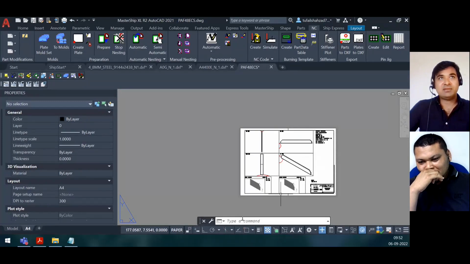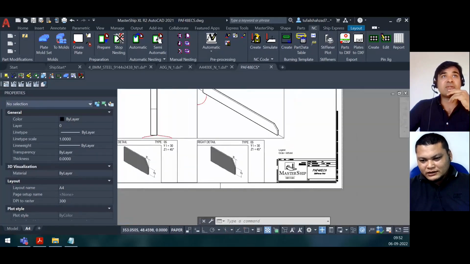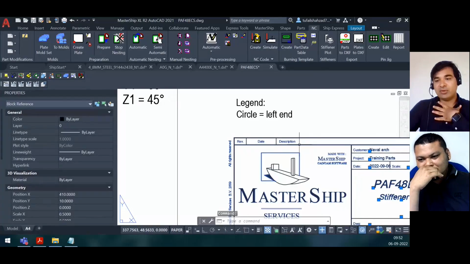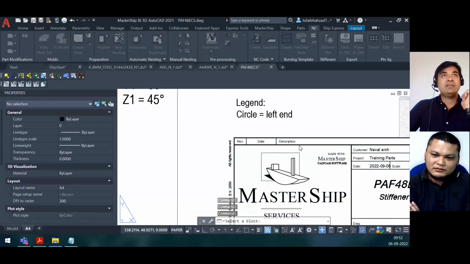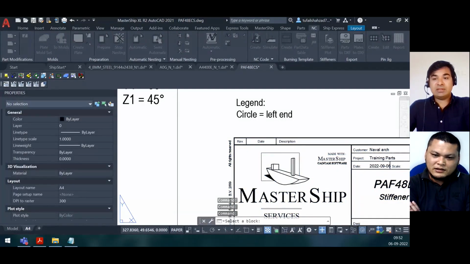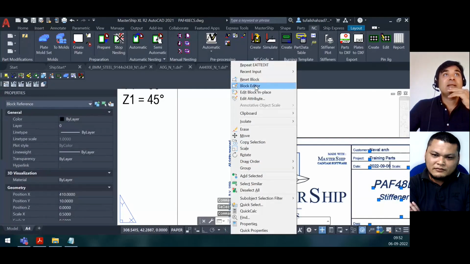But if you send this, can we change the title block? Yes, of course. This is coming because I'm using my own company settings. When you run this command, you will have your own company block. But it's good to check, maybe you want to try it now or later, it's up to you.